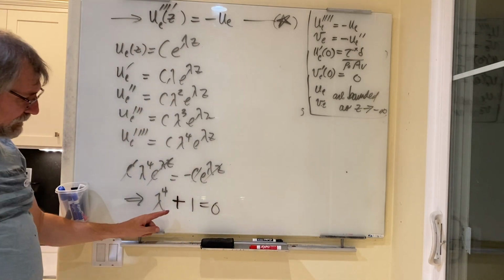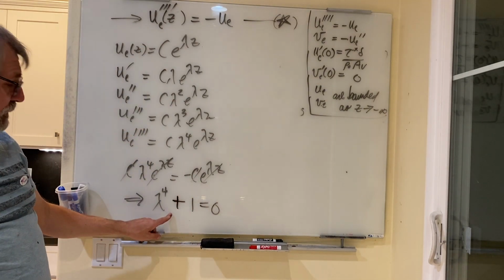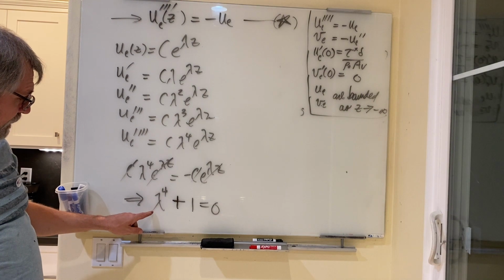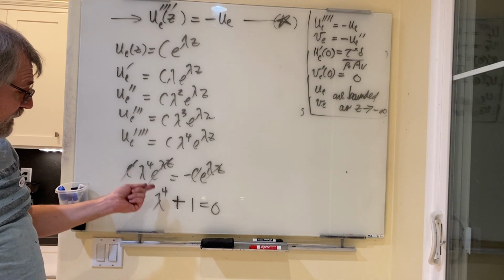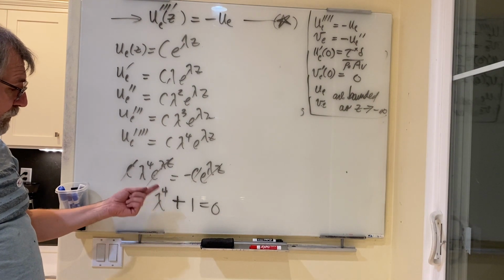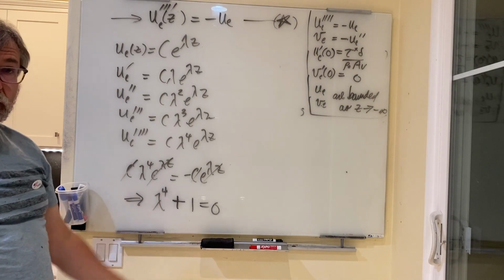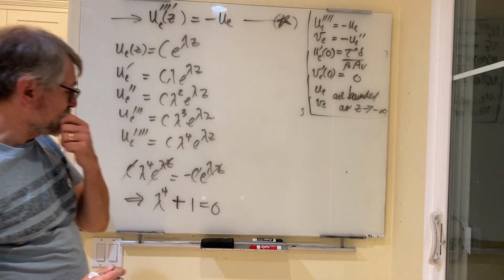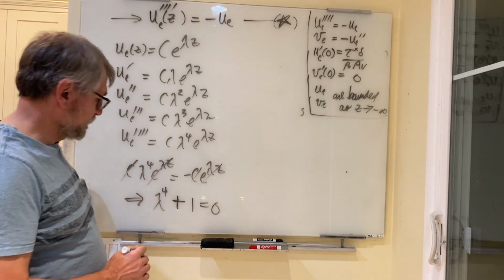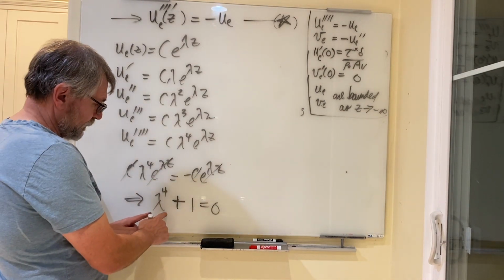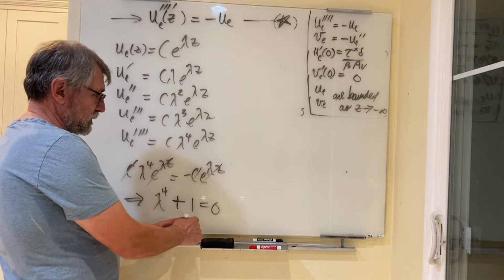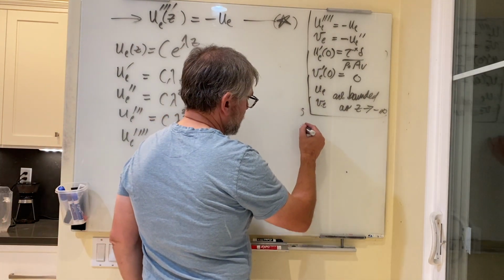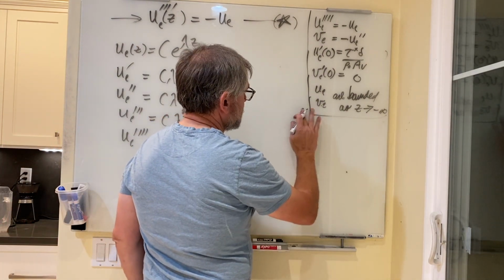So you can see right away that it's going to involve imaginary numbers, because if they were real, then lambda to the fourth power would be positive, plus 1, there's no way that would be 0. So we're going to have imaginary parts. And the way to solve polynomial equations like this, with a fourth power or some nth power plus a constant, is we go to the complex plane and I write it like this.